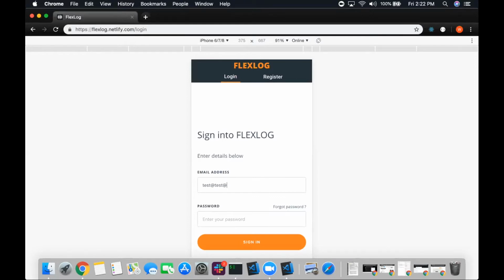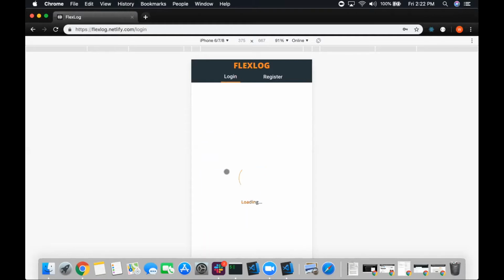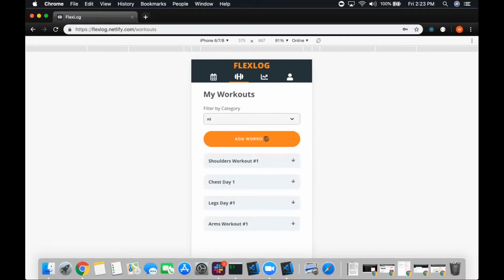Okay, so when we sign in, I immediately get taken to my workouts. As you can see, we have this loading. Looks like the Heroku backend is taking some time to wake up, but it's a good way to show you that we actually added these loading animations across the website, so that they're not just staring at a blank screen, and there's actually some sort of interaction, letting the user know that something is working.